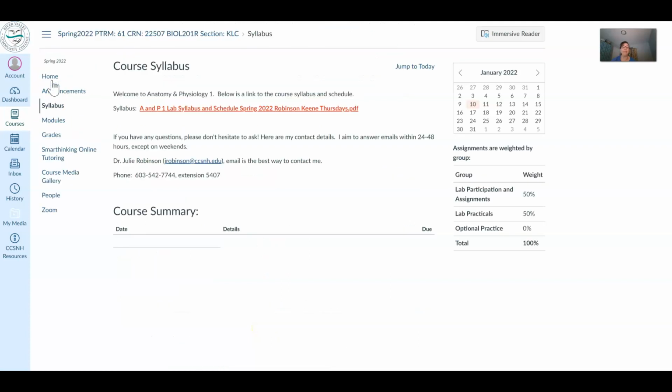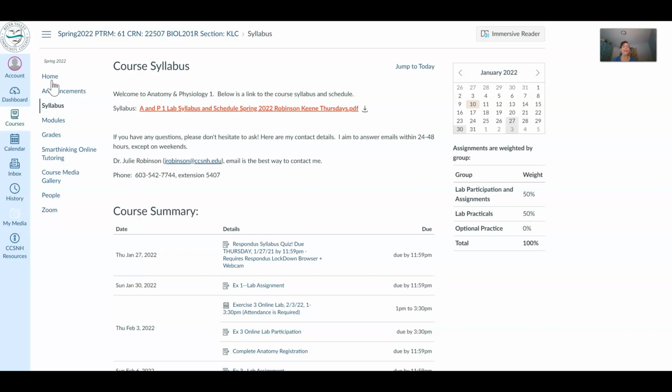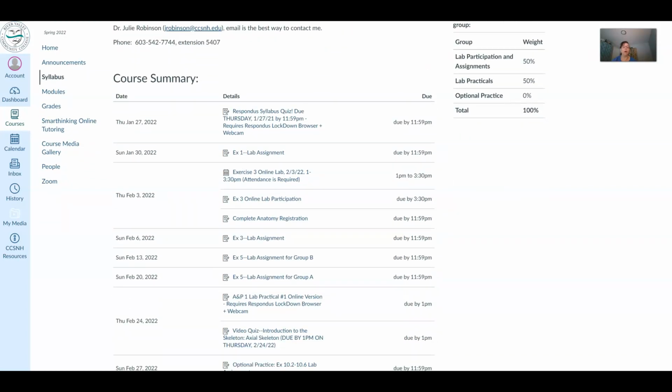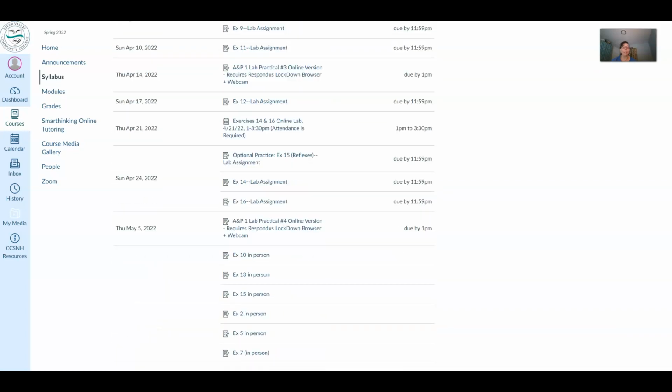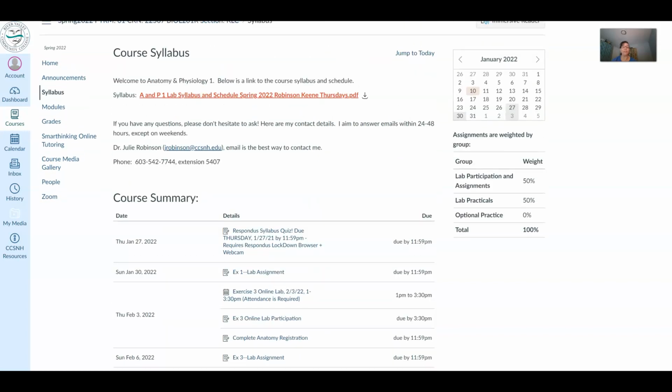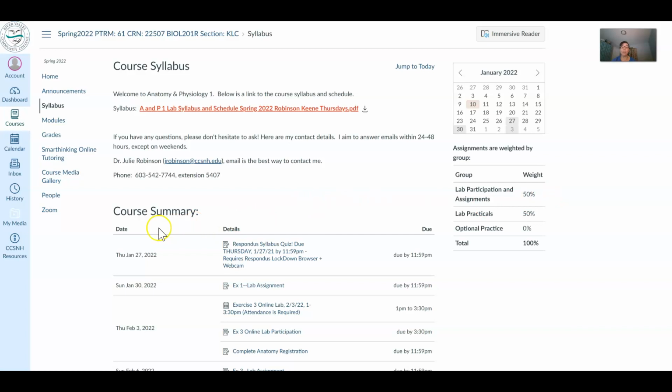The Syllabus tab has the syllabus. Please read it. The other thing it has that's really cool, and you can see this in a couple of places, is it gives you a course summary. So it shows you all of the assignments that have been posted with due dates throughout the semester. So that's one place where you can see that. The other place is if you go to the calendar, you will also see the due dates for your classes, and you can color code those for different classes, and then just click on the link in the calendar and it'll bring you back to your class where the actual assignment is.